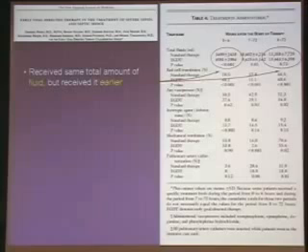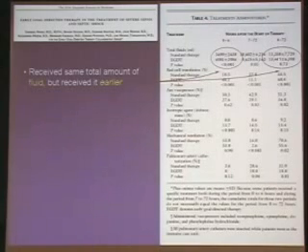Just to illustrate the point about goal-directed therapy, you've probably seen Rivers in numerous talks at this meeting and every other meeting you've been to for the last 5 years, but I just want to make one point about the Rivers study. This wasn't measuring cardiac output, but it was incorporating central venous saturation into a very tight algorithm for goal-directed therapy. And the important take-home message with this study is the patients did better when they had their central venous saturation measured, but they did better for this reason.